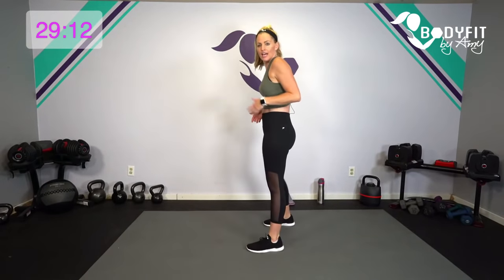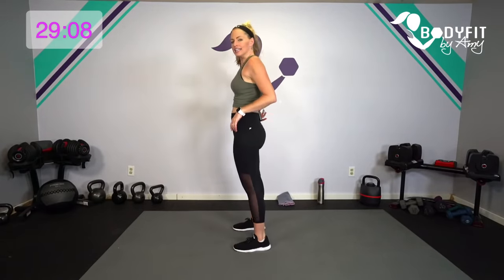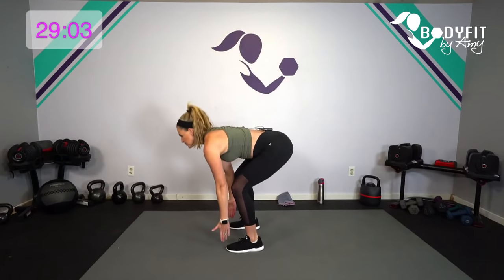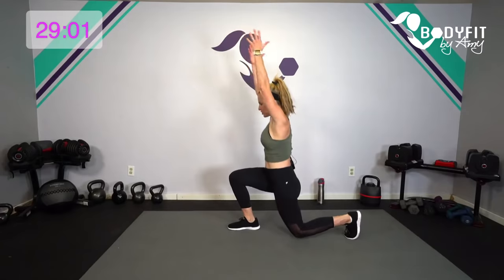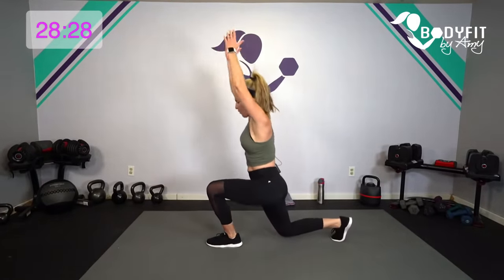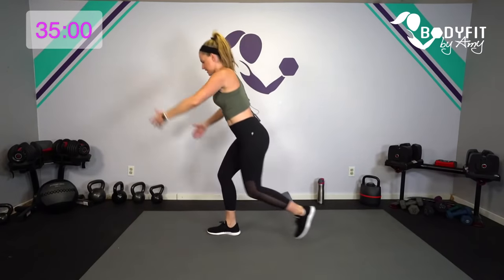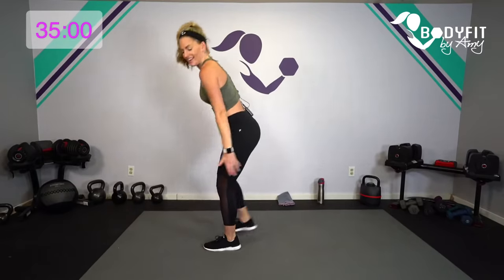And then same thing. We are staying up top. Hinge with two legs or one and into that lunge. So hinge, deadlift, here we go. So two legs if you want, little hinge, drop it in a lunge. Yes. 10 seconds. Can you get one more of each, either together or separate? Yes, relax. How are those legs feeling? We are making our way down that pyramid now.